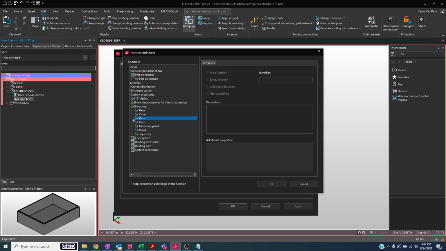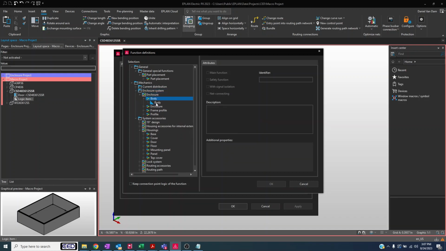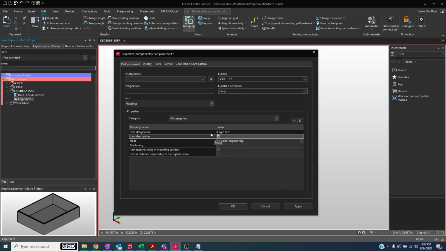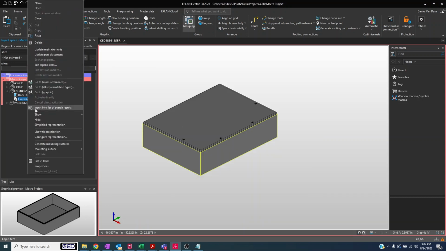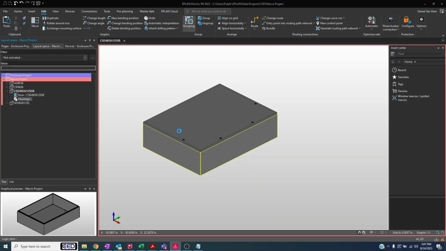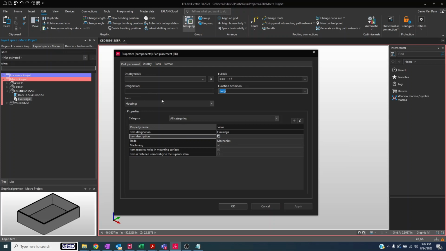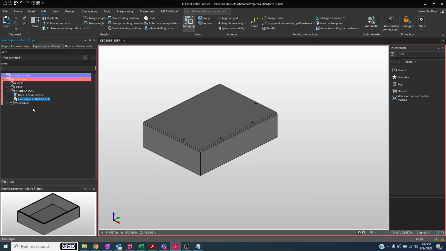These are all like the individual pieces. Maybe it's enclosure system, enclosure, body. Okay, I think that's a body. So I'm going to hit OK. Oh, and I wanted to put this item description in there just for my own help. If I go look at the one I just finished, I think it's similar. So I have a door and a housing.